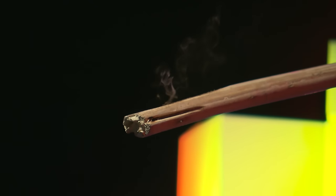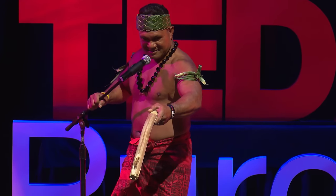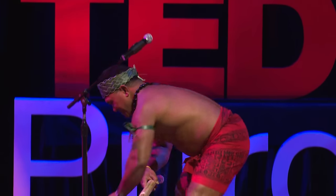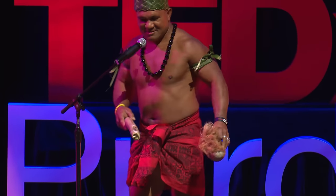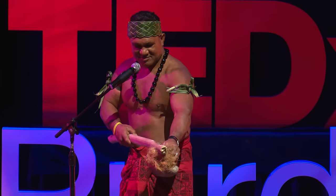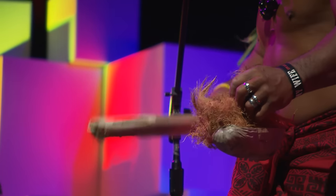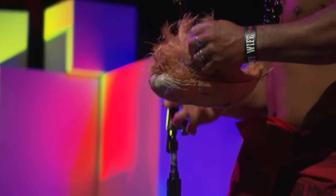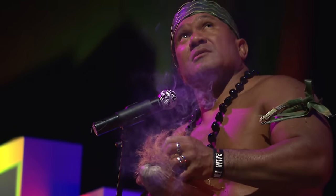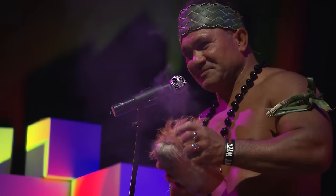So we got the fire made. We have some gasoline, propane, whatever you can find. We have something else. So this is coconut husk. Transfer the fire to the husk. Smells really good.